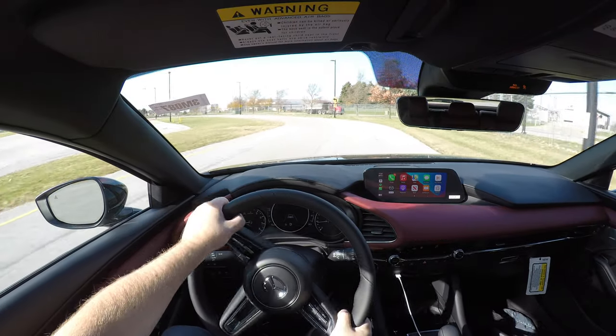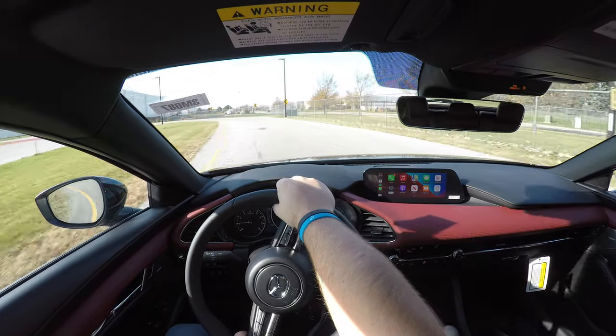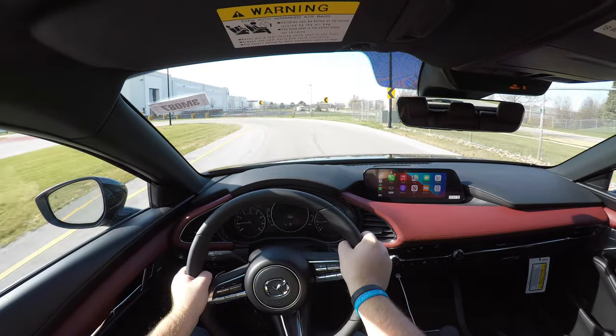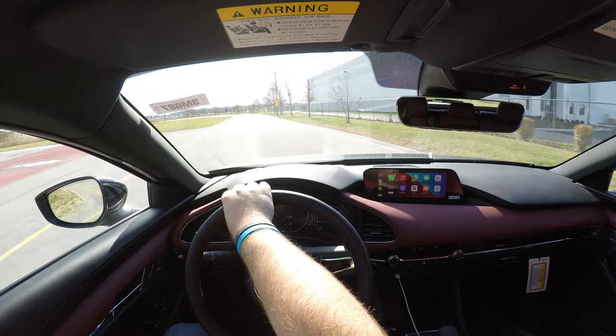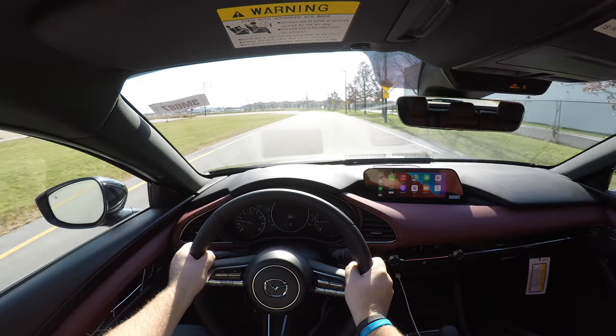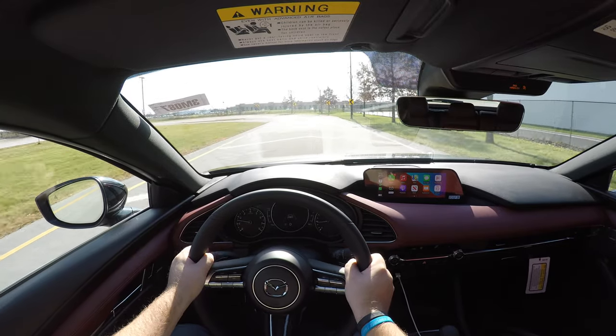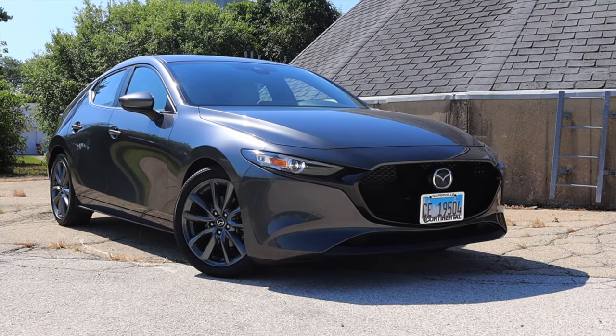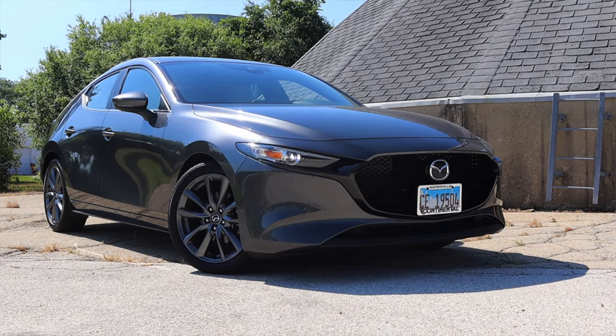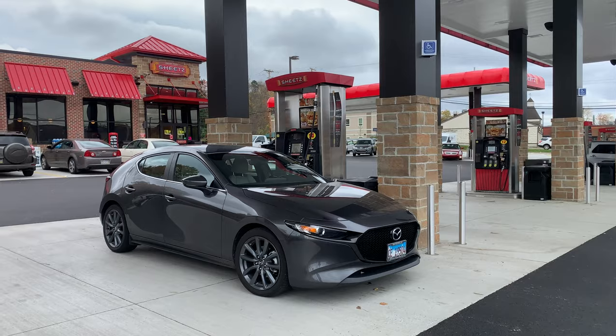Let's talk about the interior. We have quite a bit to go through because the turbo actually adds a lot of nice premium features. This is the premium turbo — the turbo motor with all of the bells and whistles. And I want to reiterate, if I linger on some topics, it's because I drive one of these personally and have almost 10,000 miles of knowledge on these cars, so if I point out something, it's probably because I've dealt with it on trips through Pennsylvania, Ohio, and elsewhere.